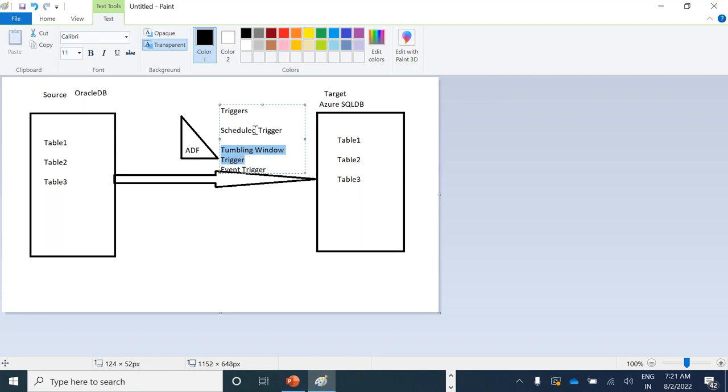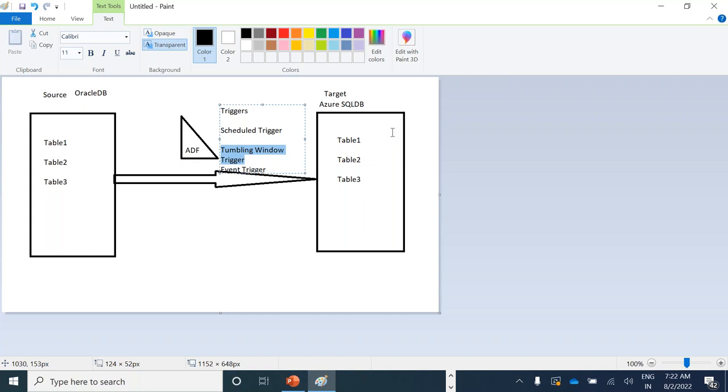So sometimes what will happen, guys? My client doesn't want me to run every day. He wants me to run only on weekdays. Only on weekdays I want to load the data into the target. Those types of schedules in a month, for suppose I want to schedule my pipeline only on the 1st of the month, 11th of the month, 22nd of the month.